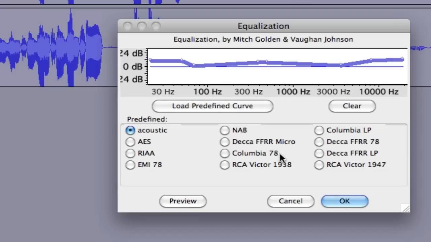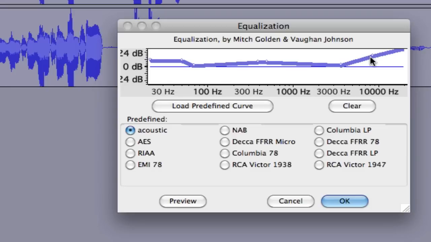Now let me show you just quickly what happens when we overindulge in the top end. Yes, this can be a really easy mistake to make. Okay, let's preview that. 1 2 1 2. Ow, it almost hurts your ears, doesn't it? What I've done there is I've added too much top end to that waveform, and in turn what we've now got is this thing called sibilance, where things are too crisp and it's almost too cutting on your ears. So that's what happens when we overindulge.